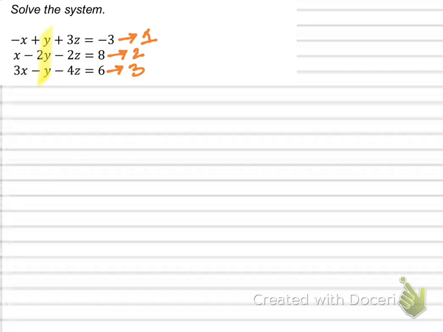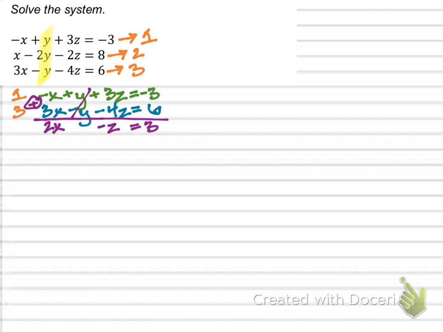Trying to cancel out the z's might be a little bit of a drama, but I bet you could still do it. So first, I'm going to take equation 1 and equation 3. And remember, I'm trying to get rid of the y's. Oh, that went fast. So I can just add those 2 equations together to get rid of the y's. And my resulting equation is going to be equation 4.